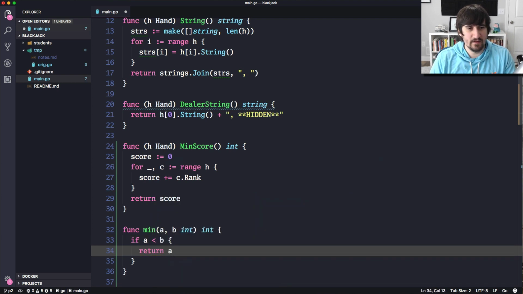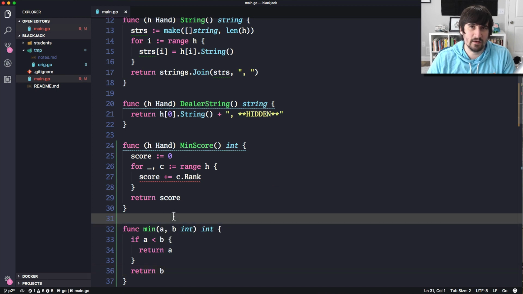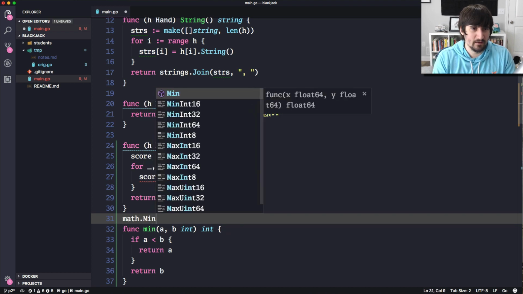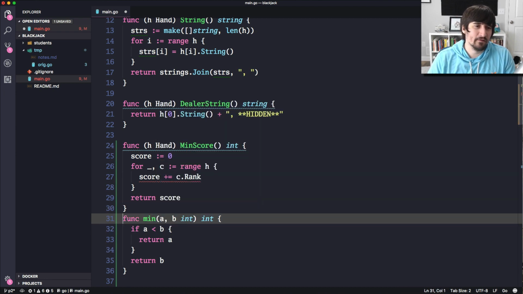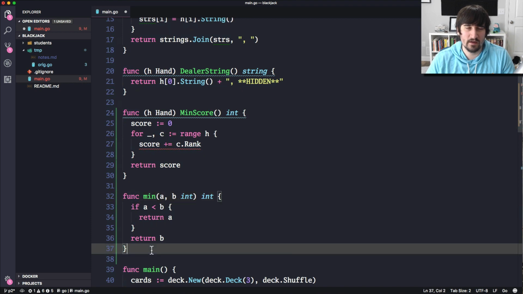And I will say that it is a little weird writing a minimum function like this, because a lot of languages will provide something for you. If I recall correctly, Go has one for floats, math.min, which returns floats. The problem is I find converting numbers into the float type and then coming back to the integer type is a lot of work. It's just as easy to write a real quick minimum function, and it's much easier to use inside your code because it's type safe. You don't have to worry about any of that other stuff.